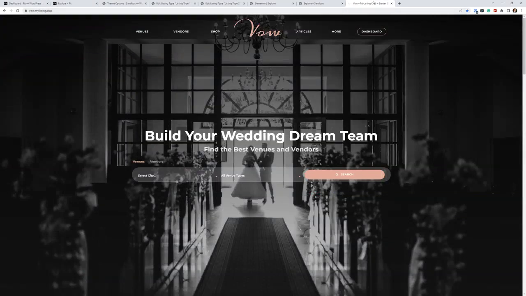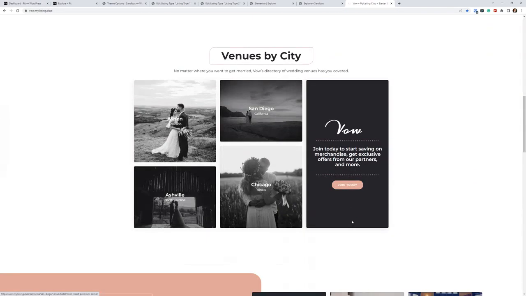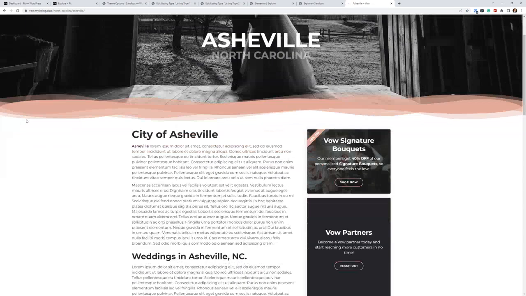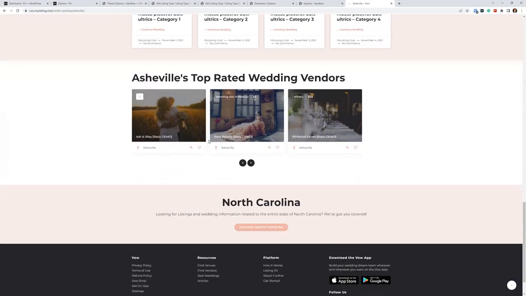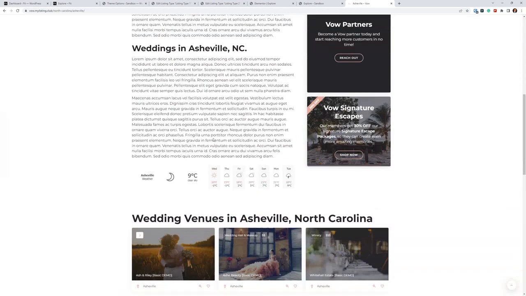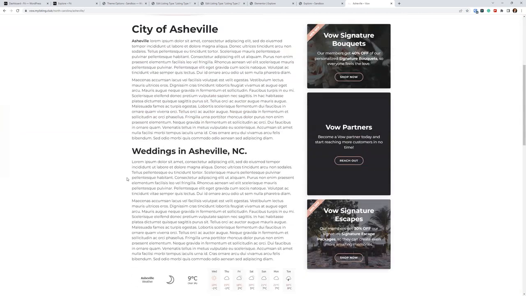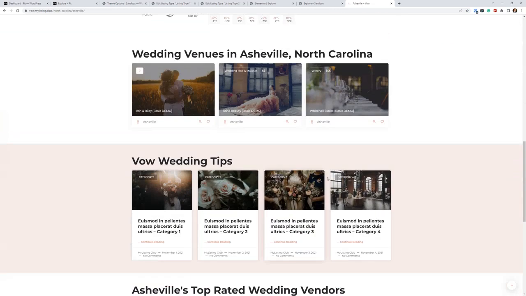So looking at another starter site, if I was to click into this child page here, what you could do is add the Explore page widget somewhere on this page. It's not the star of the show, but it adds a search feature right in there so they don't have to go to a dedicated Explore page. Okay?